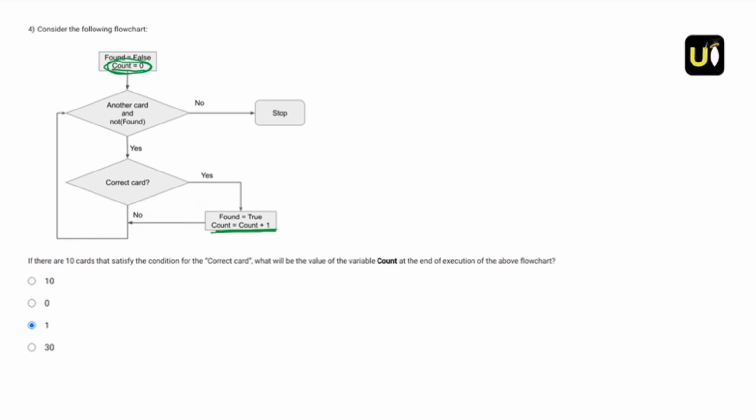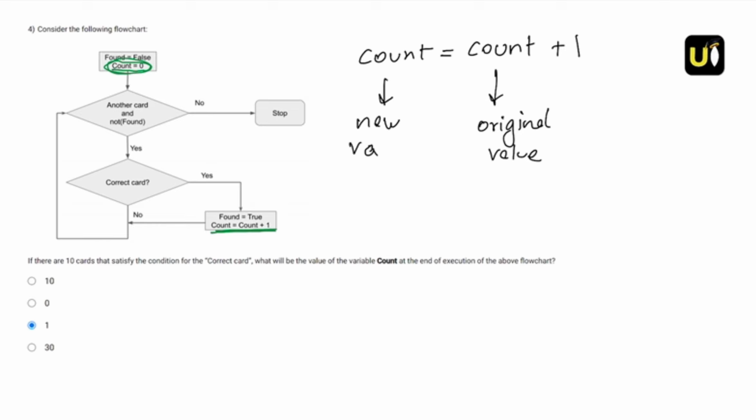So you might not understand what count equals count plus 1 means because mathematically it's incorrect, but when we're doing pseudocode or any other type of code, this is the original value of count, which is 0 here in this case, and this is the new or updated value. So here the value is going to be incremented or updated when the correct card is met.